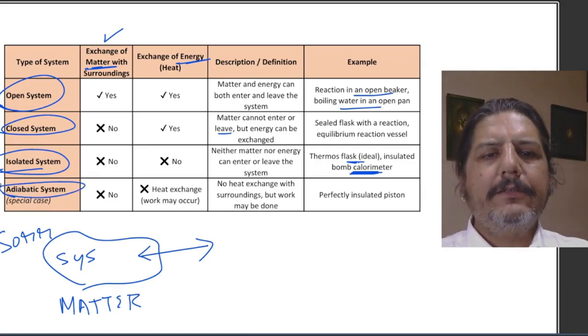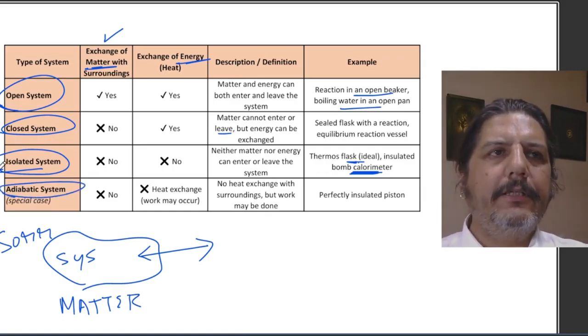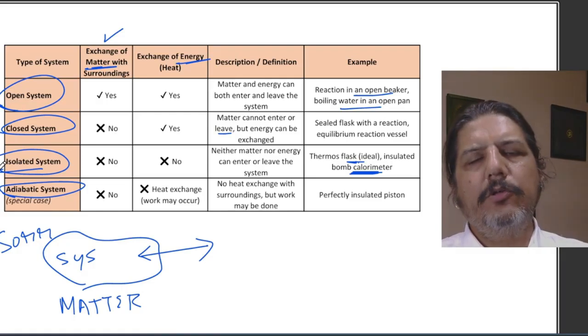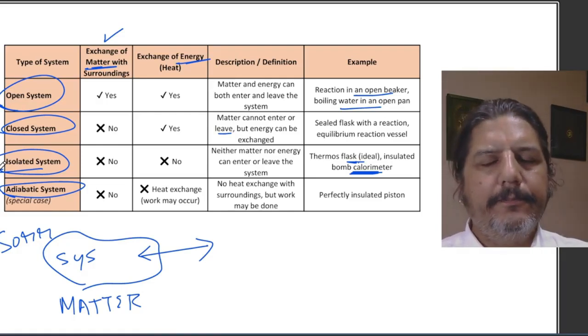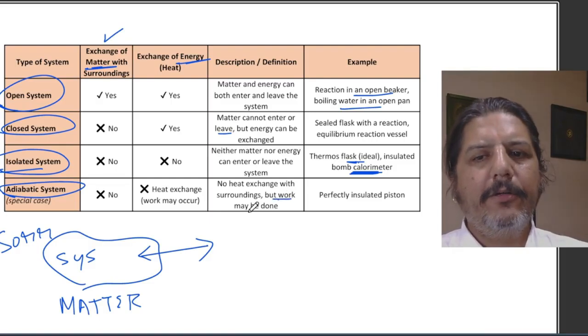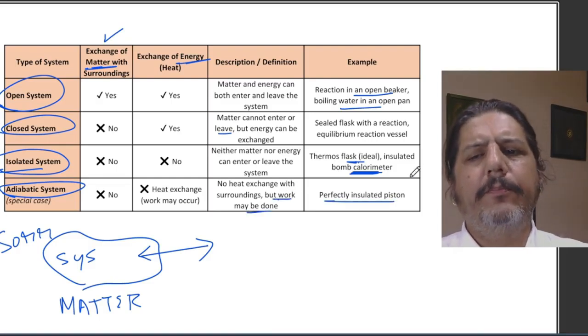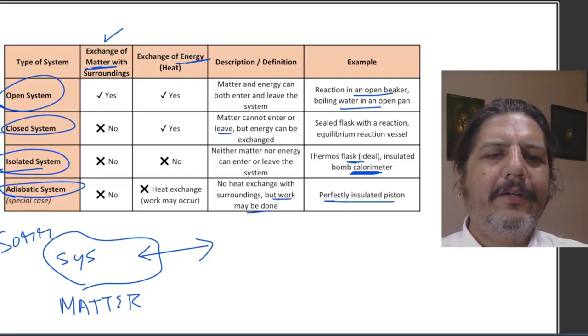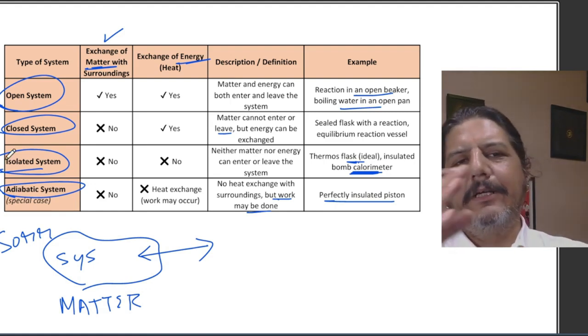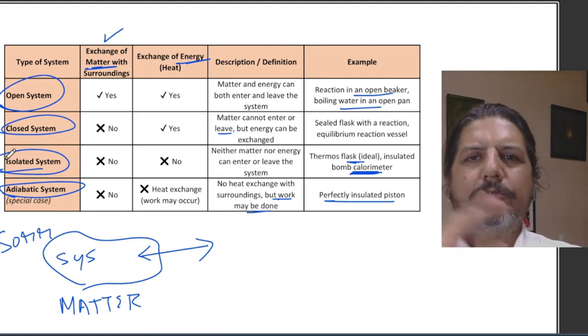And there is another system which is called an adiabatic system. Either your teacher would have discussed this in class or you will discuss this in detail in grade 11. Now here work can be done on the system. So it's a perfectly insulated system. You don't need to focus much on the adiabatic system. I just wanted to complete the list, so that is why I discussed it.